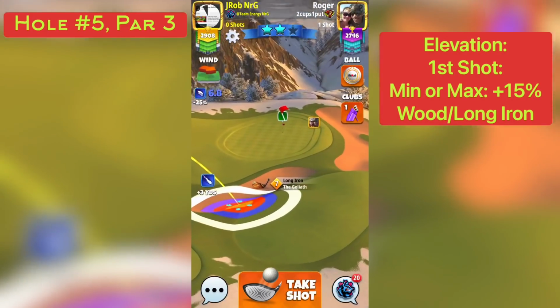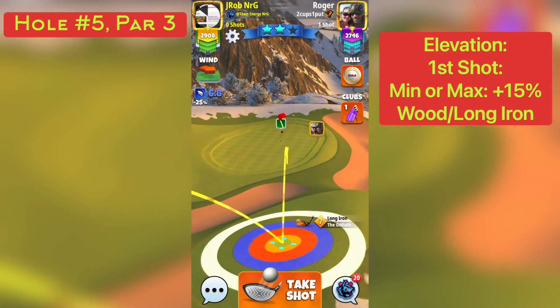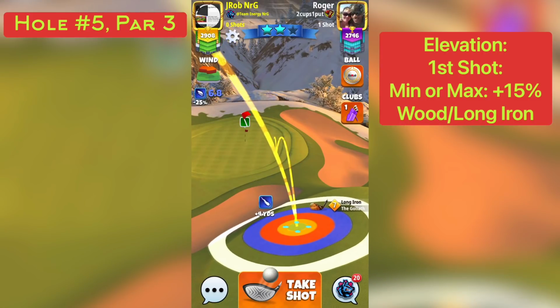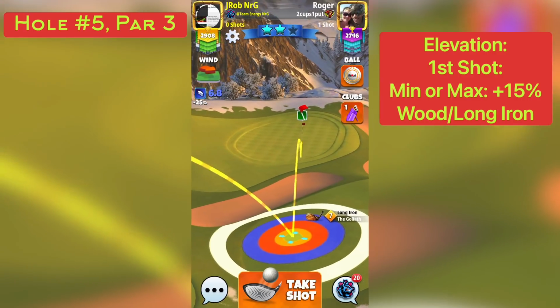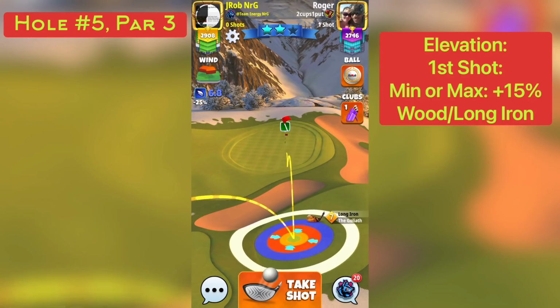Alright though guys, that's going to move us on over to hole number 5, our second par 3 that we do have here today. So we have a couple different options here for you guys to play this hole as well. As you can see, we're at just about max distance here with our long iron. So that's what we're going to play this with. We're going to play this at max distance plus 15% here.